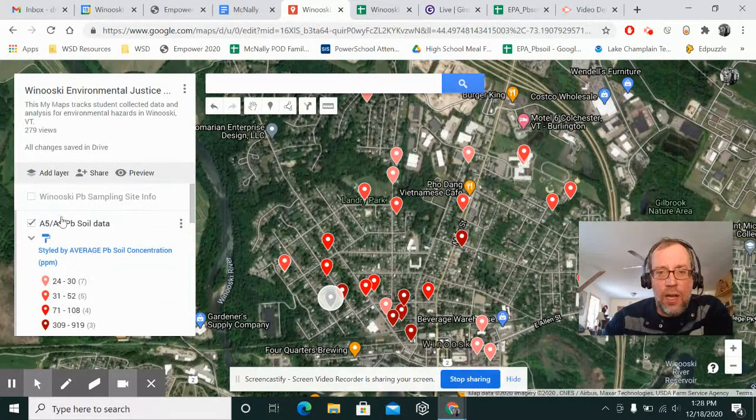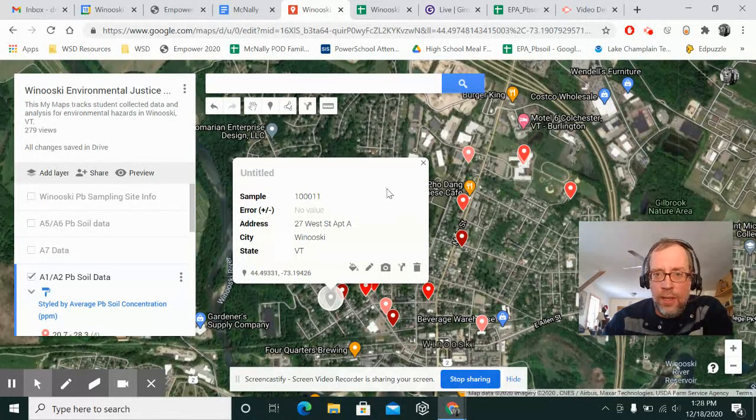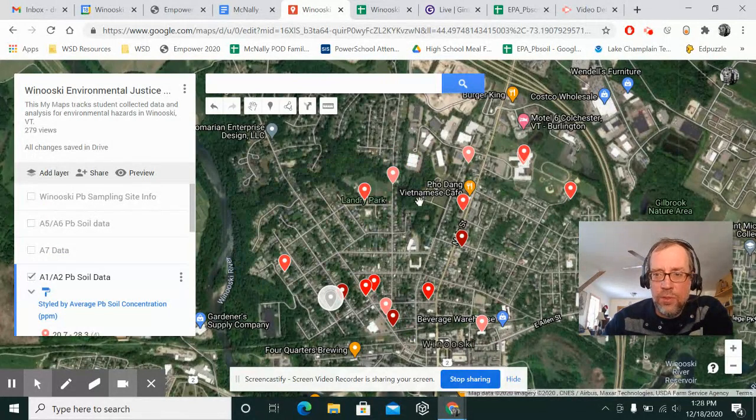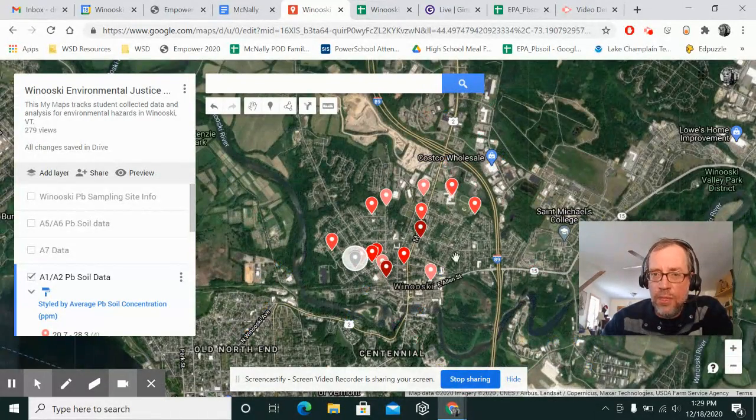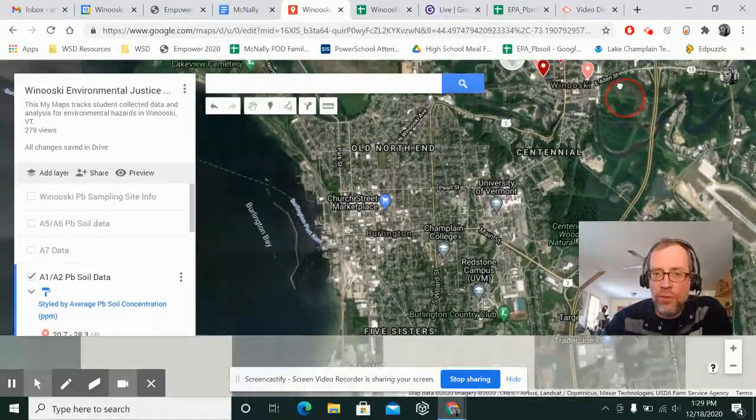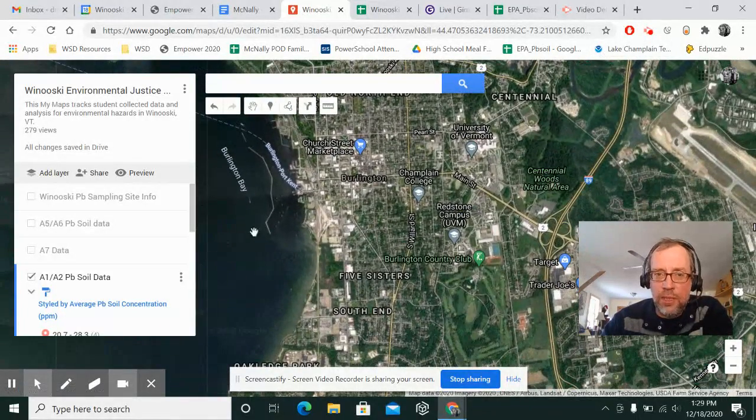When you get to the top, you'll see that there are these various little titles with check marks in there, and you can click those on. Let me close this stuff, and I'm going to back out a little bit here just for a sec. This is the town of Winooski. You can move it around. There's Burlington, Lake Champlain.